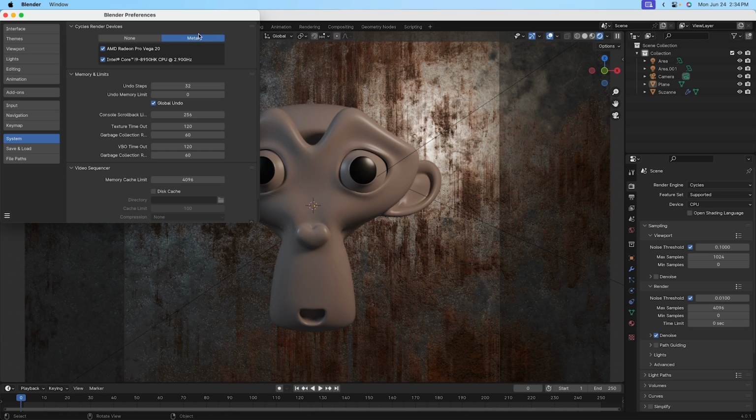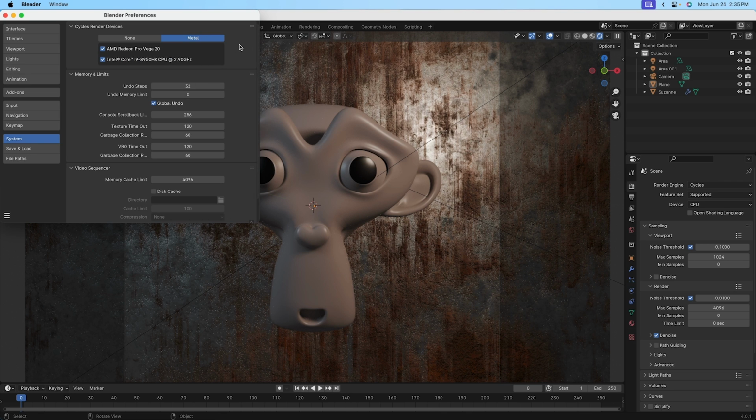The main idea is to come over to either the OptiX or CUDA tab if you're on a PC, or the Metal tab if you're on a Mac. And you want to check on both devices. And if you have more than two devices, perhaps you have two GPU cards or something else, you may have more checkboxes. But the idea here is that you're going to make sure that you've enabled your CPU and your GPU to be used in your Cycles renderings. Now, a note about Metal, if you're on a newer Mac, it can take advantage of your GPU if you check it here. I'm on an older Mac, and even though my GPU is showing here, it's not something that's going to speed up my render times.